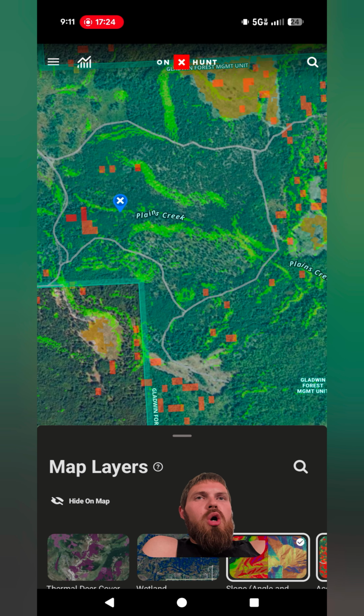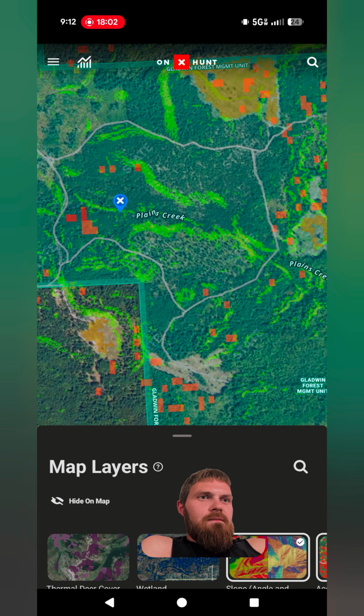So when you show up, you're not like, oh crap, what do I do? Where do I go? Am I going to screw up these guys when I walk past them? Because you don't know where they are. So it gives you multiple different areas that you can key in on by looking at all these features, so that when you get out there you have fallbacks. And that way you're not overwhelmed and spending a ton of time scouting. So I like to use OnX to pick out maybe 5 to 10 very good potential areas to key in on when I go do my scouting mission.